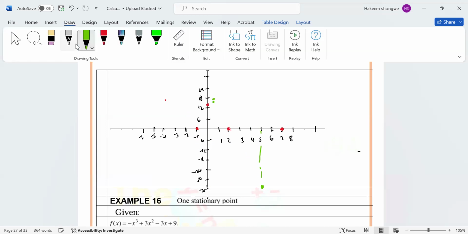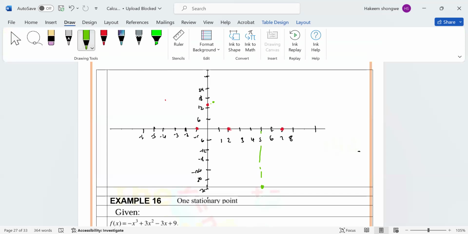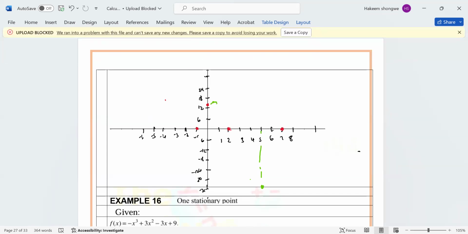Now what are we going to have here, guys? I usually say the turning points want to look at each other. So you're going to have one looking concave down like this, and then another one looking concave up. This one can't look down because there's nothing it is looking at. So they should be looking at each other.